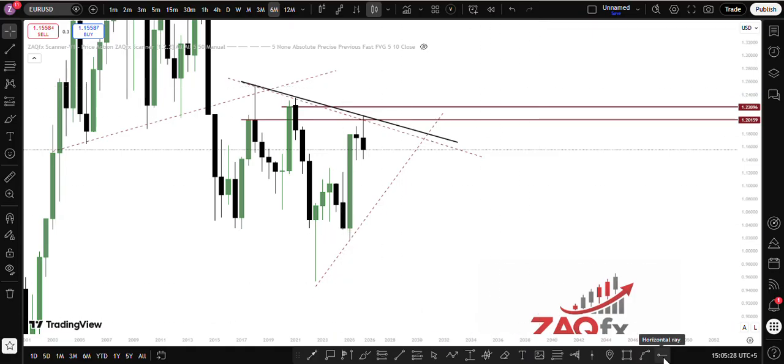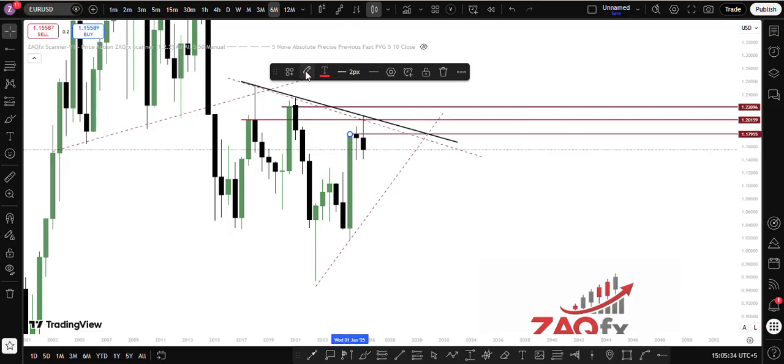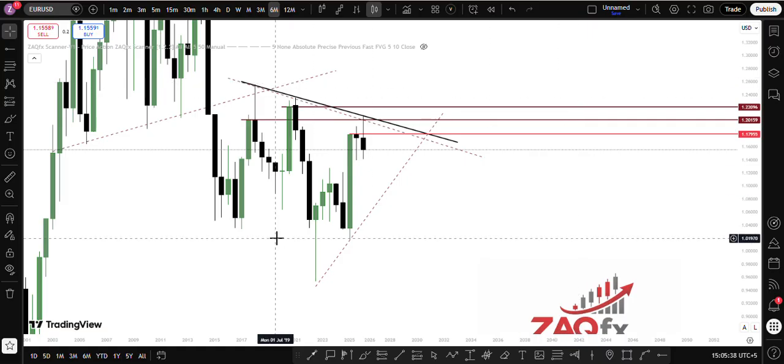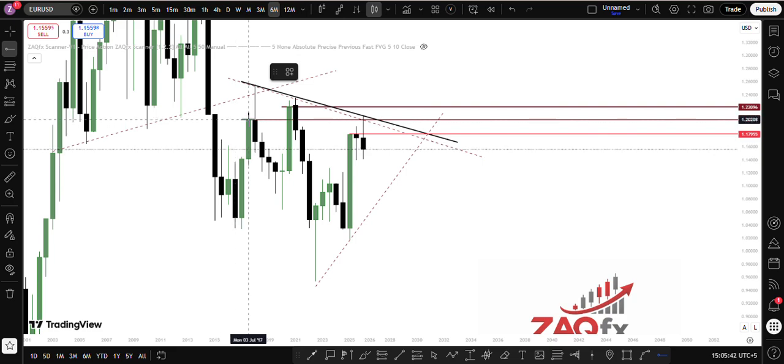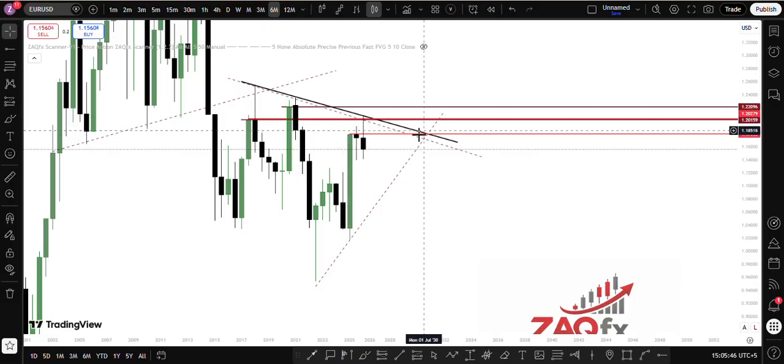So on euro dollar, the other video we were doing pound dollar, let's do red for the resistance of the 6 months. There we go, and then we know there's a confluence here. So they have two levels at the same level. I'll do 6 months and 1 year on the same level. That gives me a strong resistance zone. So this was a very good area of selling this year, January.